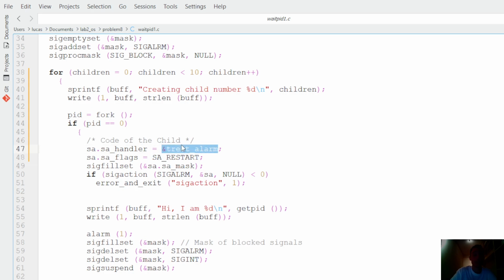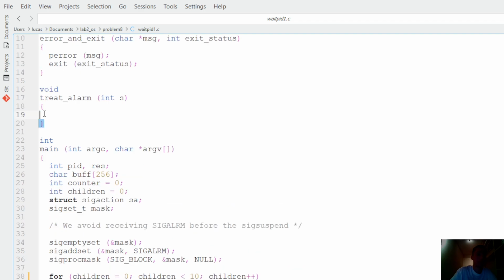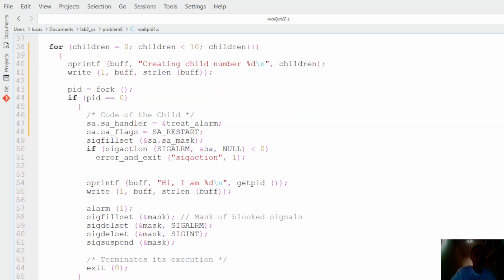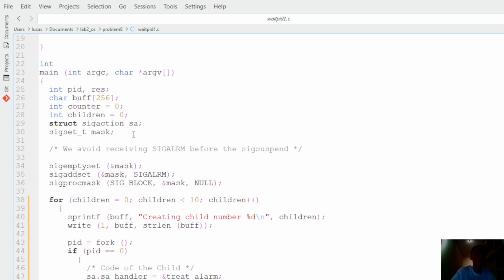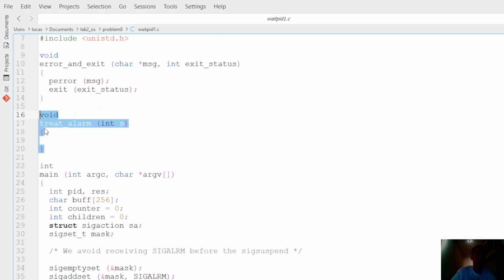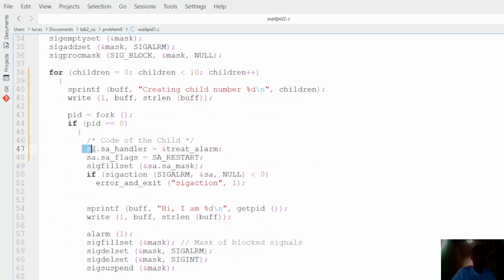And what do we do inside this function? Well, we can see that we don't do anything. We basically have this procedure, treat alarm, we don't do anything. So here, each child is going to receive the SIGALRM, and this SIGALRM will not terminate the children. Keep in mind that we are not going to terminate the children. We are going to execute this procedure that does nothing. Here we can do this by, first of all, defining the structure sigaction handler to be this function that we want. So essentially, instead of doing the default behavior of the SIGALRM, which is to terminate the process and print alarm clock in the console, what we do now is to execute this procedure.